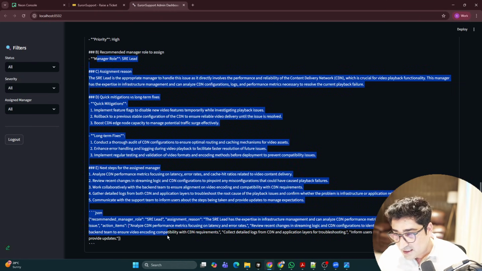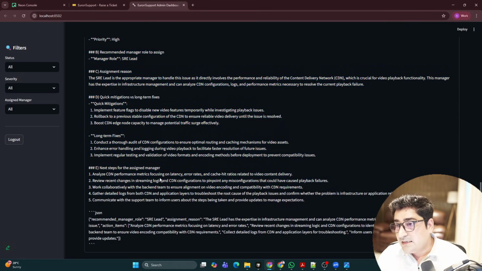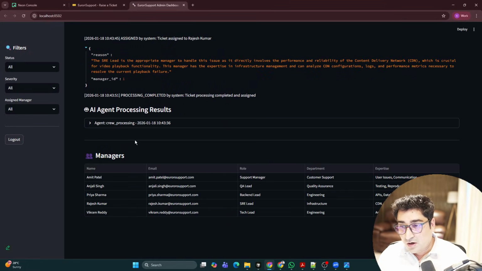What system has done internally, what kind of analysis the system has done internally, so that I will be able to keep a check on agents, that if the agent is not able to behave properly, then where I have to investigate, where I have to fine tune, where I have to change some sort of configuration, or maybe change some sort of prompt, system prompt, or maybe a user prompt. All of these internal things done by my agents, in a step by step manner, I'm able to see all of those logs as well.